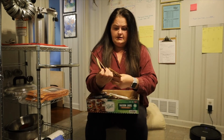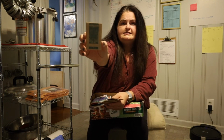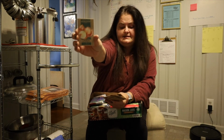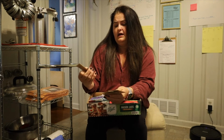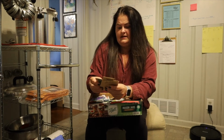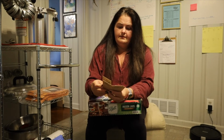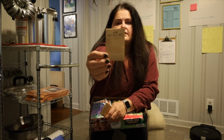This onion here is called Eclipse. We have a yellow sweet Spanish onion, which is a yellow onion. Barletta is a white onion. This is Tokyo Long White. And this one is Walla Walla. That's the one I was having trouble finding.